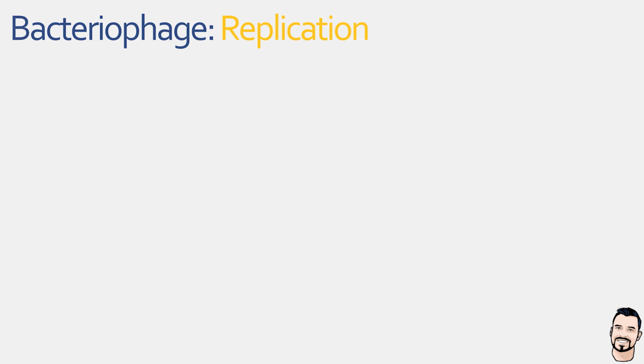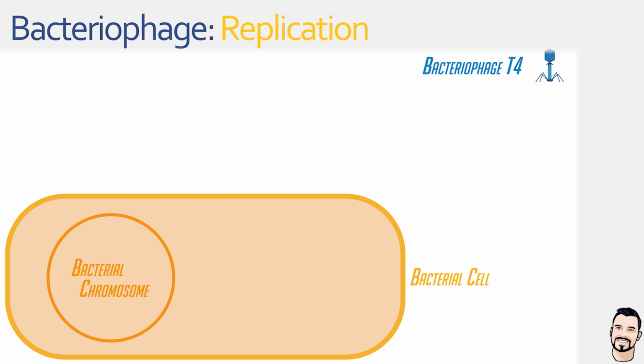Now we'll move on and look at how bacteriophage replicate, which is obviously a complex process because, as I said earlier, they don't contain any of the necessary machinery to do this on their own. They only contain the genetic code for it all, and so the entire process starts with the hijacking of a host cell. So here we have bacteriophage T4 in the environment along with our target bacterial cell, which in this case would be Escherichia coli. Now, I have only shown a single T4 bacteriophage here, however it's highly likely that there will be multiple copies of the same bacteriophage within the environment to help speed up this initial process whereby the bacteriophage comes in close proximity to the bacterial cell surface.